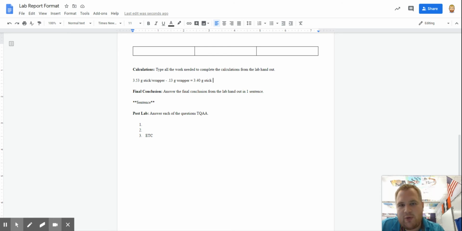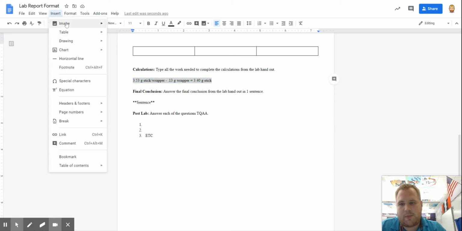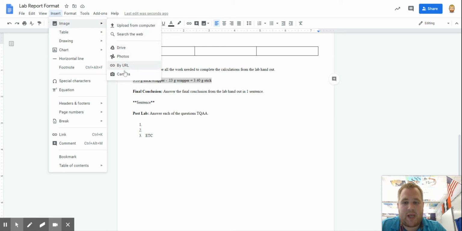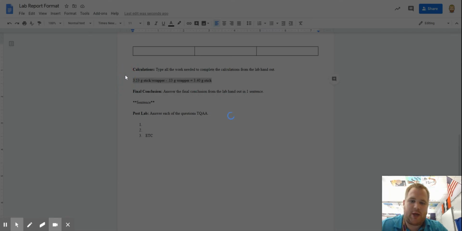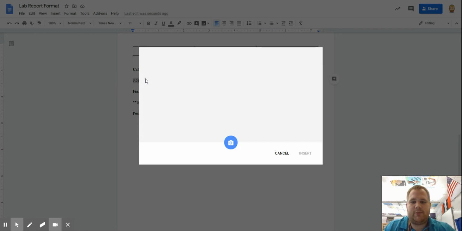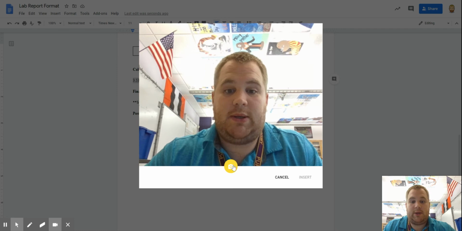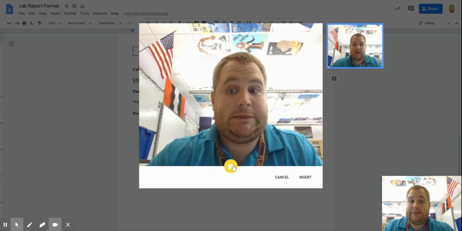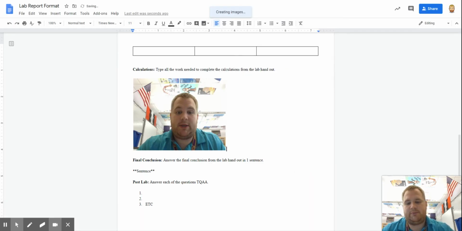Or if you would rather write it out on a piece of paper and upload a picture right here. And you can just go insert image, and you might have a picture, photos, something like that. You can even go to camera. So I could go to camera, hit allow, take the picture, okay, insert it.